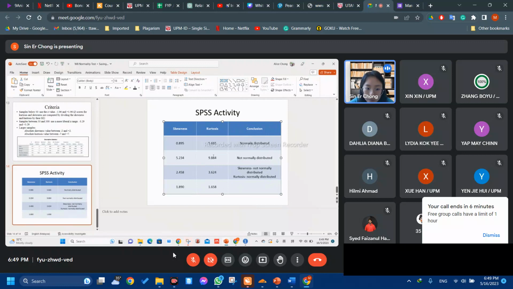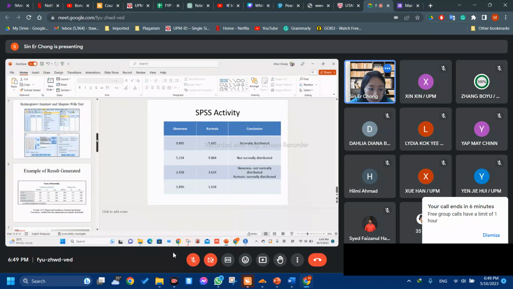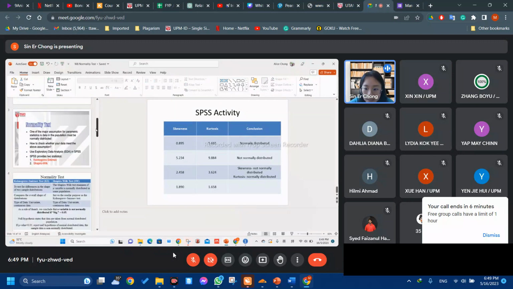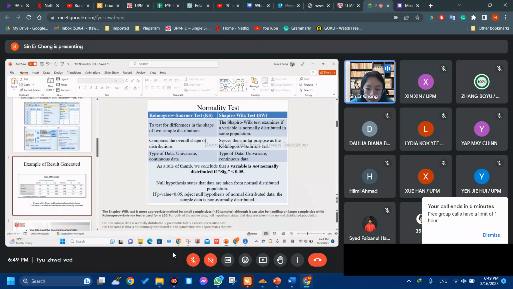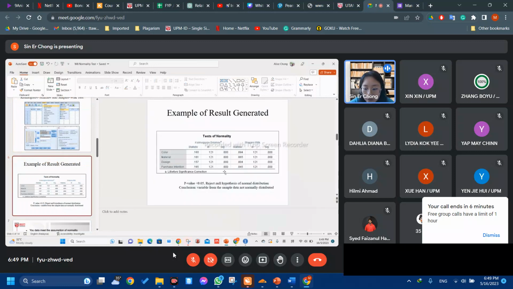For example, you can conduct the KS test or SW test here. You check if the significance value is greater than 0.05, we do not reject the null hypothesis and the sample data is normally distributed.